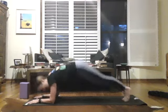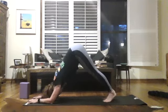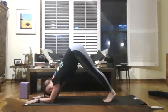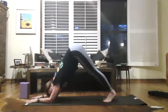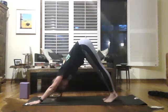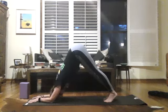Inhale here. Exhale, shift hips up, walk feet in, or dolphin pose. In dolphin, bring those elbows in closer. Press your palms together or into the floor. Breathe. Send those hips back. Breathe here. Now, if dolphin is too intense, you can always come up to downward facing dog. No problem. Either choice. One more breath here.